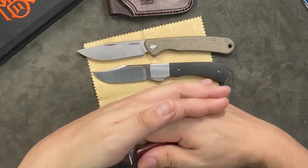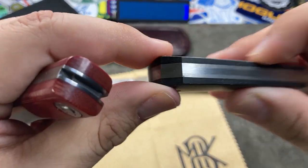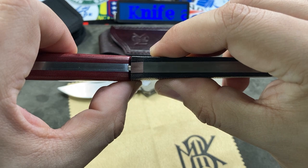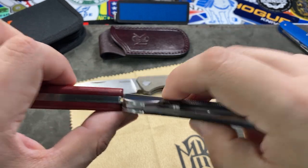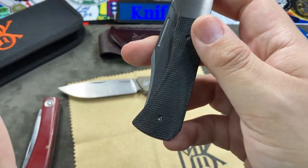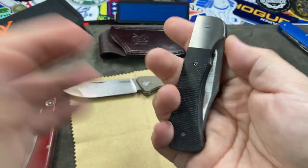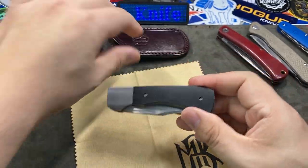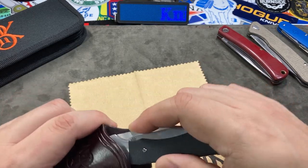Let me show you the thickness comparison against the Bull Nose, which is known for being thick. At the butt end the slip joint is about as thick as the Great Eastern Cutlery, but at the bolster end it narrows down to about half the thickness — pretty cool. The shape with its angular curves kind of reminds me of a coffin-shaped design. There's no pocket clip and no lanyard hole — it's a straightforward pocket knife. It does come with a nicely done little leather pouch with a belt loop.